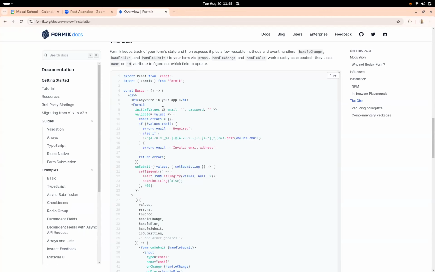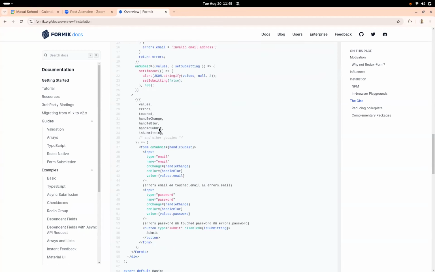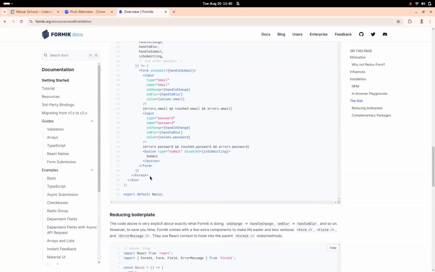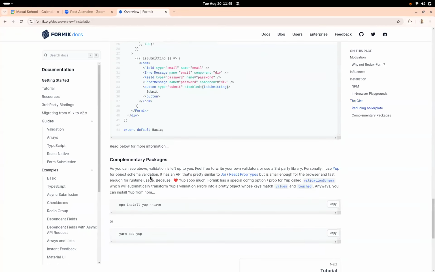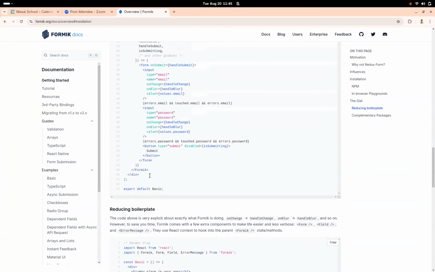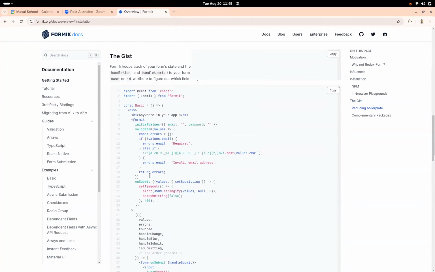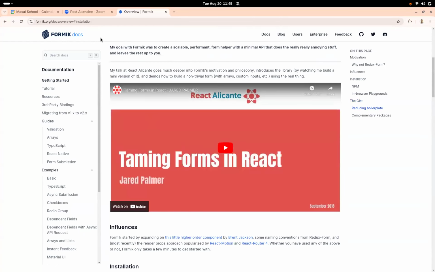So you won't have to separately create a useState or useRef or anything. Everything will be taken care of by Formik itself, right? You can create big forms using that. You don't have to do preventDefault and all. Everything will be taken care of by Formik itself.